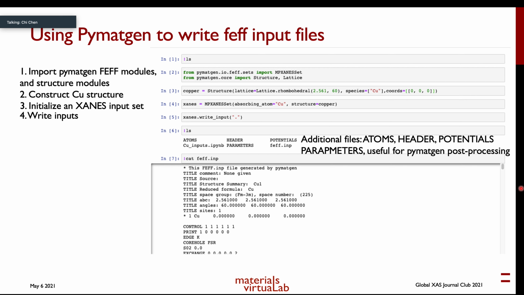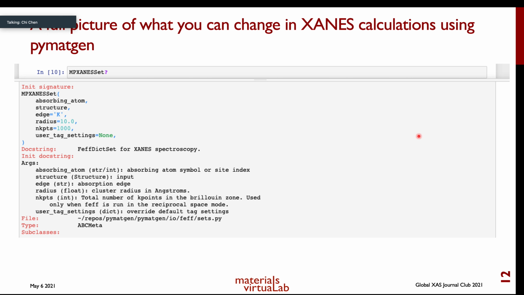As you see, once I click write inputs, all the files are generated. The most important one should be the feff.inp. And the MP XANES input set basically has a minimum number of parameters that you need to fill in. Most of them are actually good by default. That's why we emphasized before that the approach should be relatively parameter free, and that really brings a lot of benefits when you consider applying this method to all the materials that we have.